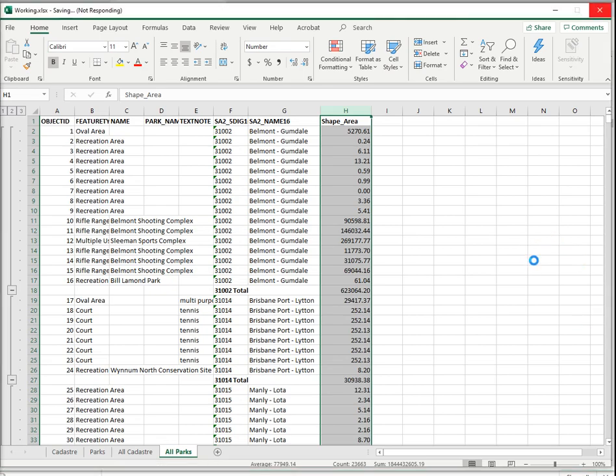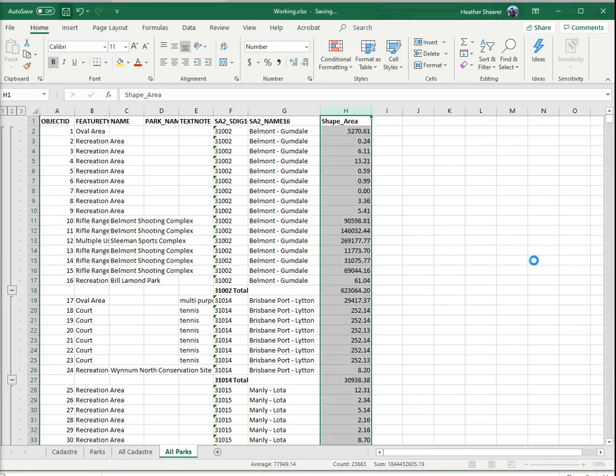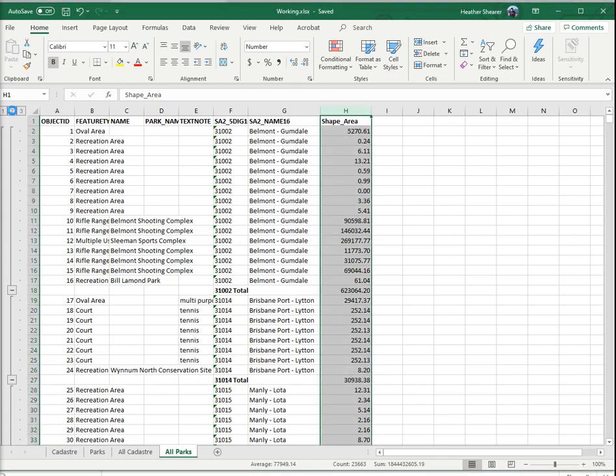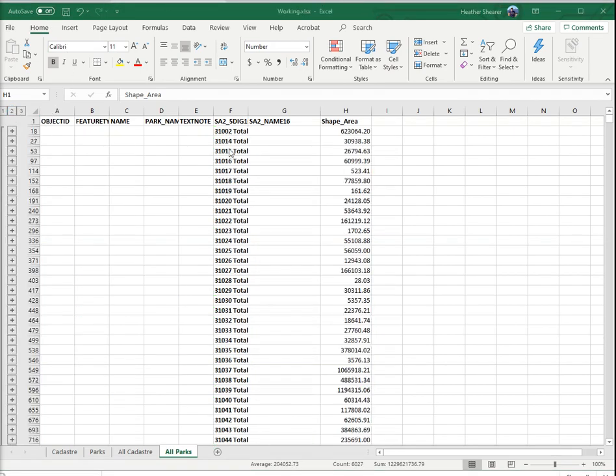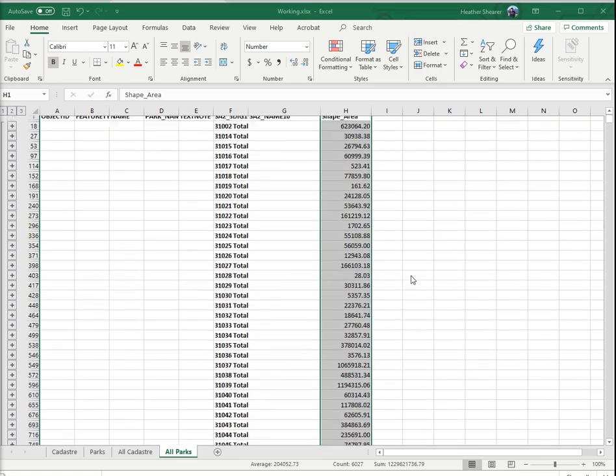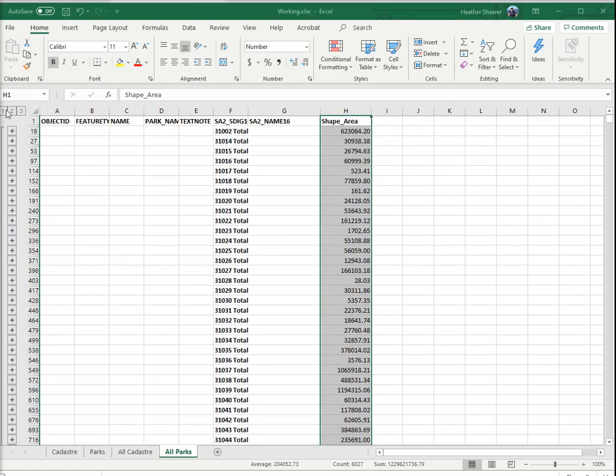You can also do conditional formatting so that the subtotal is in bold. If you click on this, this is 1, that's all of it. That's 2, it takes a bit of time. You can see by clicking on number 2, it is adjusted to the sum of the shape area per the SA2 digit number. You could also add the name in as well so you can see the name. That's really useful. You can look at each individual area and see the total sum of the park area. You can also do average, which I will do next and show you.